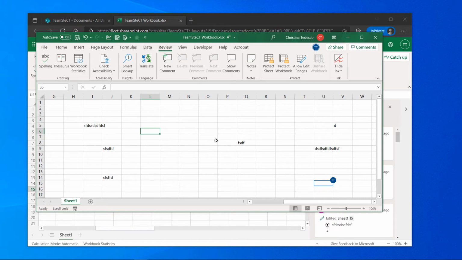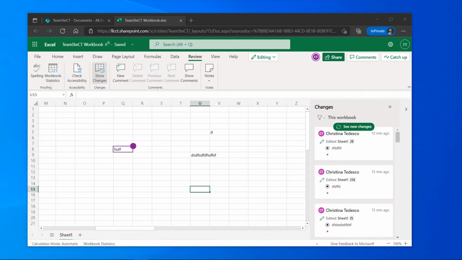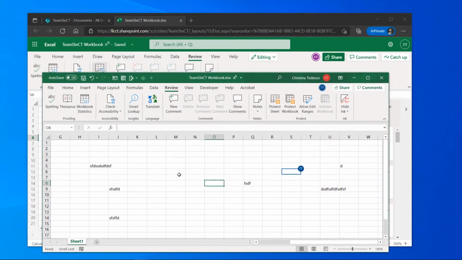And I will always be able to see the latest information, and everything that I do on the desktop is going to get saved back to the online Excel that is in turn on the SharePoint site, in real time, regardless of whether you're doing it on the desktop or on the web application. You guys get the gist of what I'm trying to explain to you here. So it's always real-time collaboration, always real-time communication, and always the latest information in your shared documents.